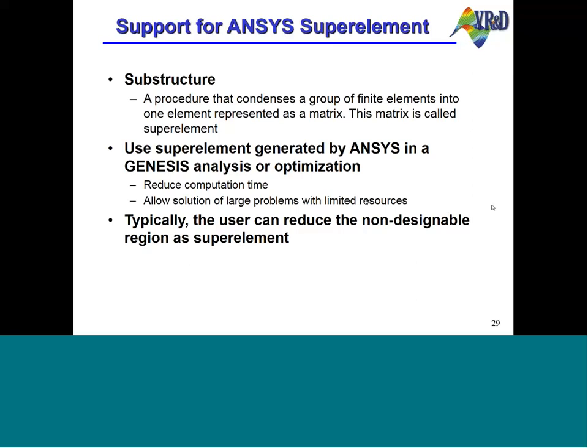For example, the user wants to design the chassis in a big assembly. The part they want to design is the chassis, and all the other parts that are connected with the chassis can be reduced as a super element. This will dramatically reduce the computation time, and also it allows solution of large problems with limited resources.